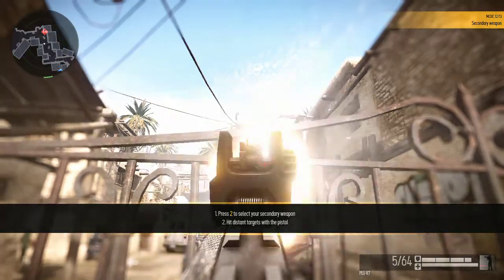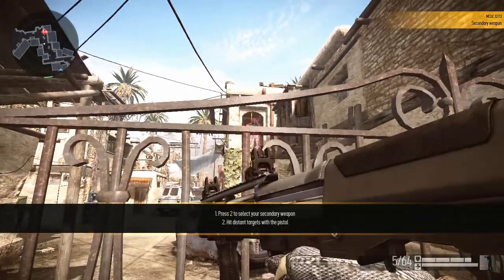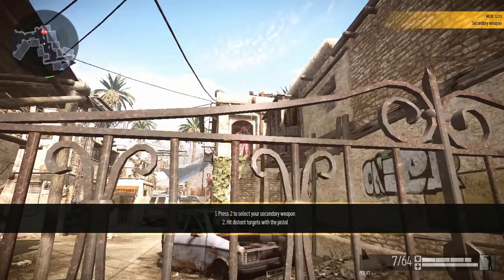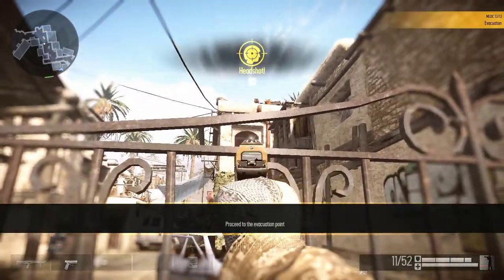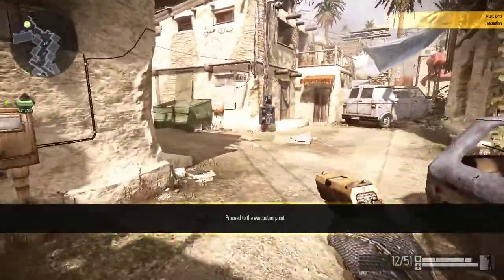Soldier comes armed with a pistol. It is not nearly as powerful as your primary weapon, but it's accurate. As a medic, you will find the pistol very helpful. Select your secondary weapon. Proceed to the evacuation point.